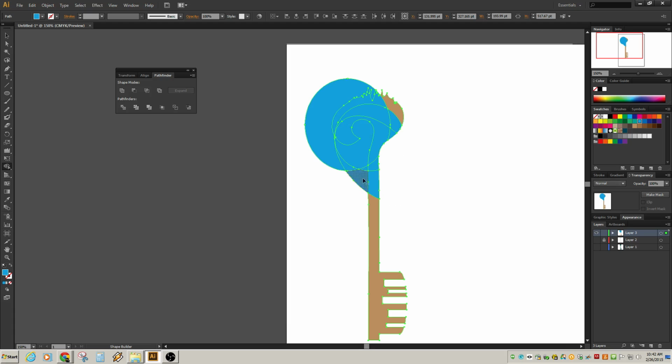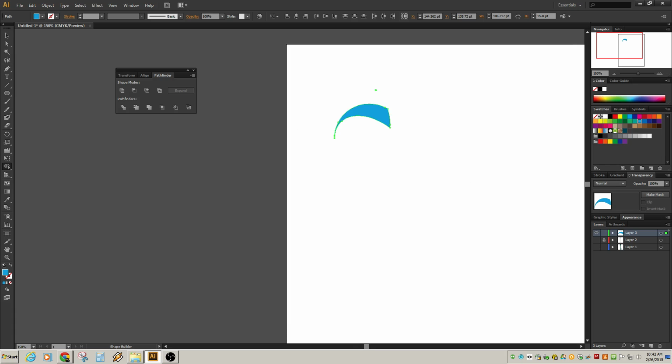I'm not going to take any of that stuff away just yet. I can chop those pieces out. That piece, that piece. I'll just delete that later. And I'm just going to get rid of those two. I'm just going to put that back to that tan color. And there's a piece there that I didn't really want, so just delete that.